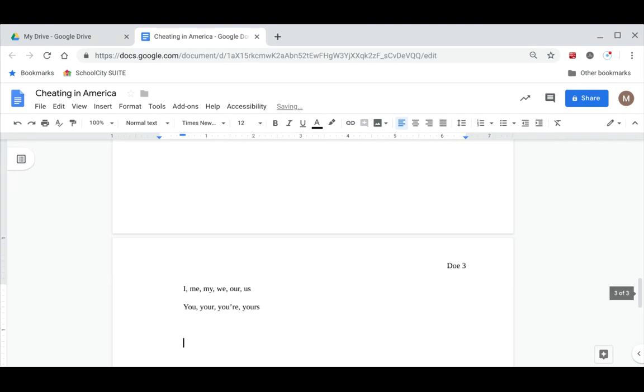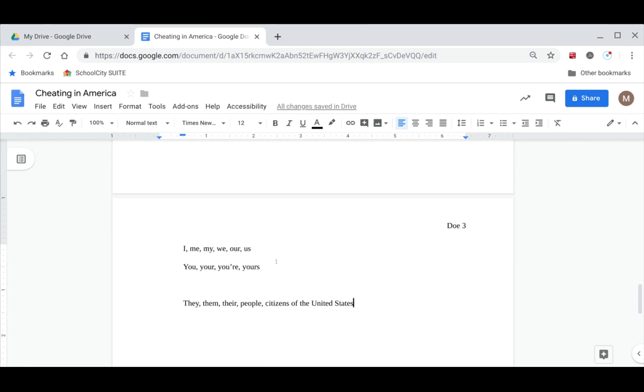Some of the words that you can use to replace those are just talking about the specific person. So maybe you're talking about education, you want to talk about educators, or maybe you're talking about medicine, you need to talk about doctors. So you can use any words like that, or they, them, their, people, citizens of the United States. There's a lot of different options. So let's go over those. If you need to go ahead and write these down, that would be a great idea.